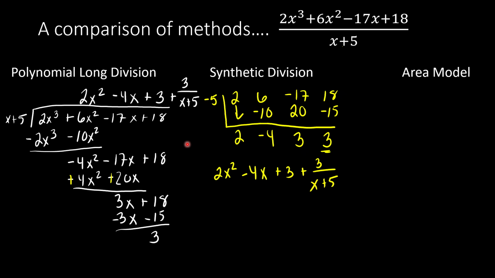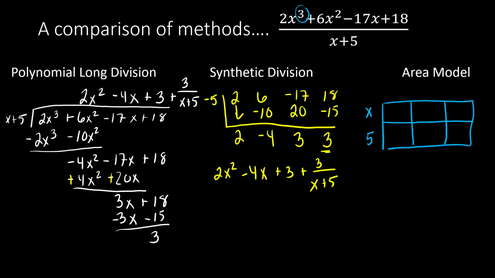Now, the third way is something that I teach. This is called the area model, and this models your division as though it were a rectangle where you knew the area and you know the height and you're looking for the base. So that would work like this. You would set up your area, you'd look at the degree, and that would tell you how many columns you set up. And what you're dividing by is one of the dimensions. And then what you're looking for is the other dimension.